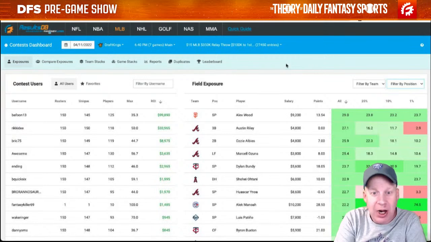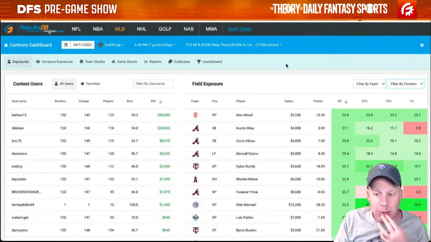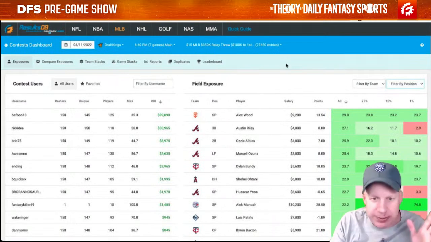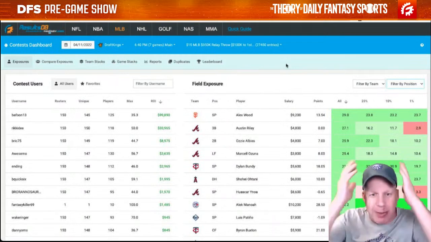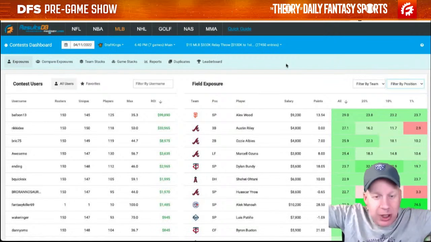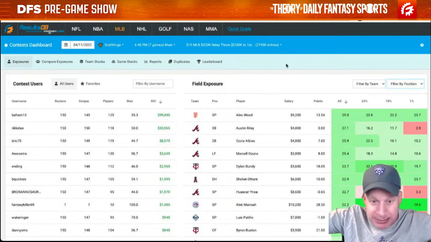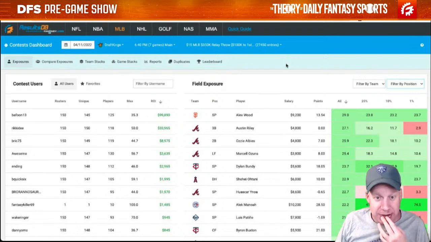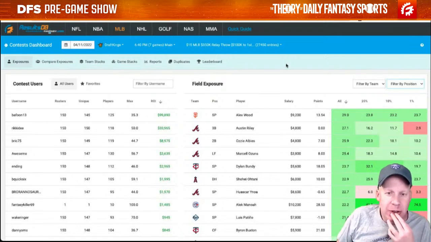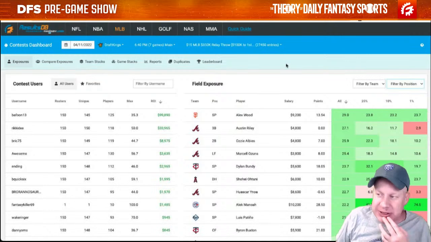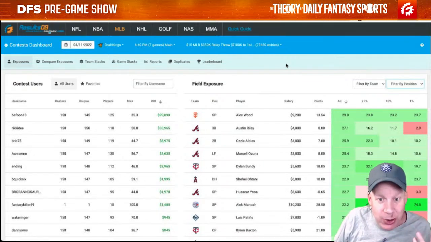You should be thinking of, so for instance, when people ask, especially in baseball, because trust me, by August I'll be screaming, pulling my hair out because people for the 7 millionth time will ask what stack type is the best. There's no such thing as the best stack type. You're playing lineups, not players. Remember, okay? So people ask, here's a 15-game slate, do I play 5-3 or 5-1-1-1 or 4-3-1 or 3-3-2 or anything like that?